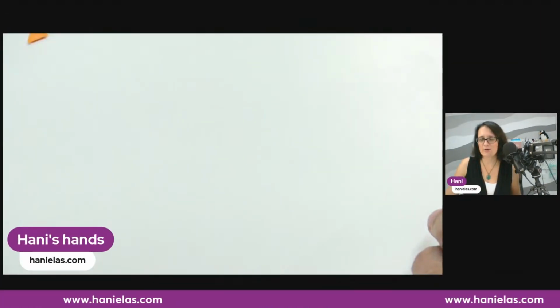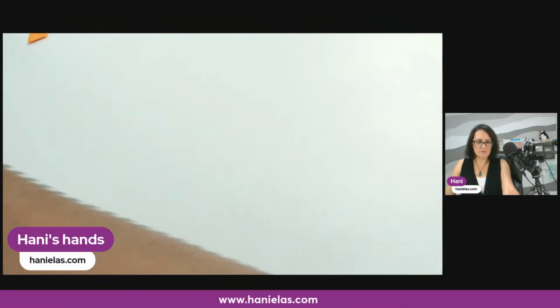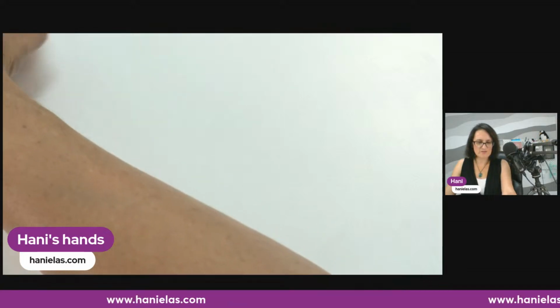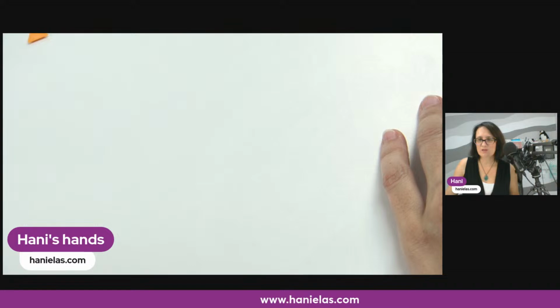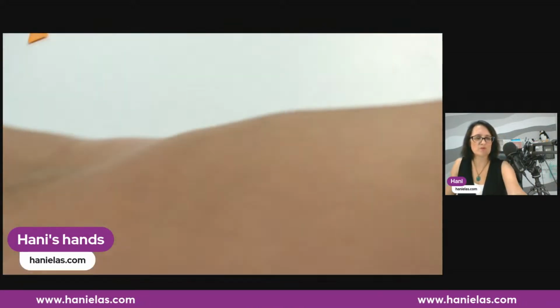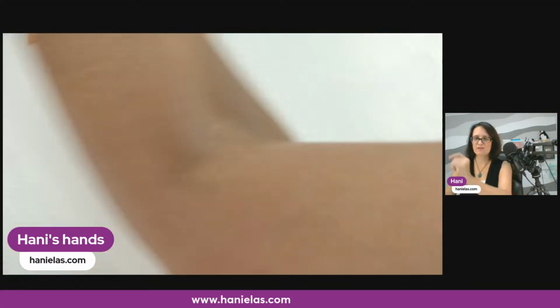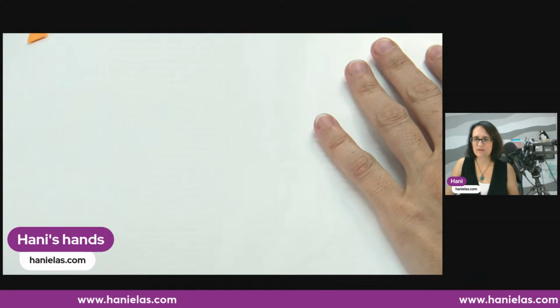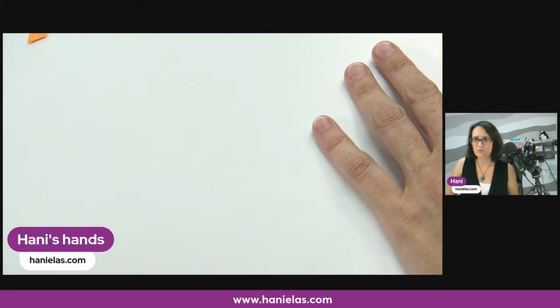So before we get to the decorating part, I wanted to show you, we're going to be making a bunting banner. You can do that directly on a cookie, but it's really nice to have transfers ready to go. I also created a transfer sheet for you so you can check it out.